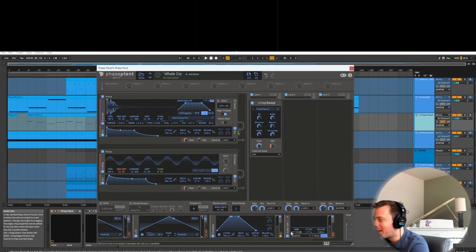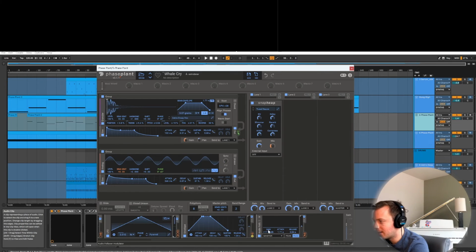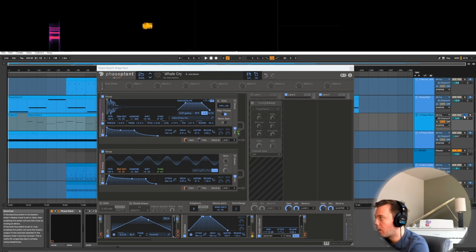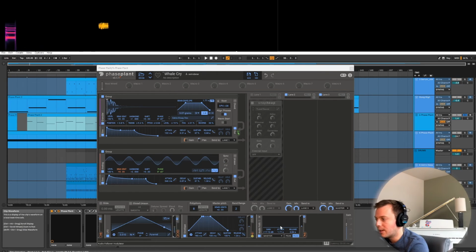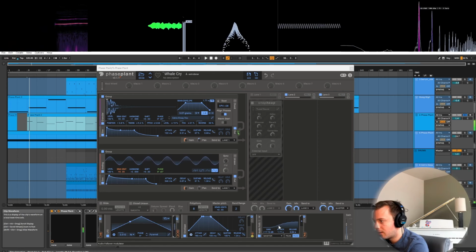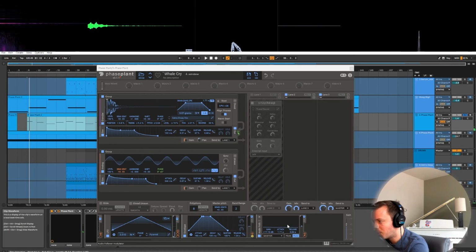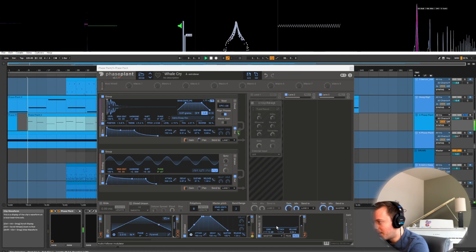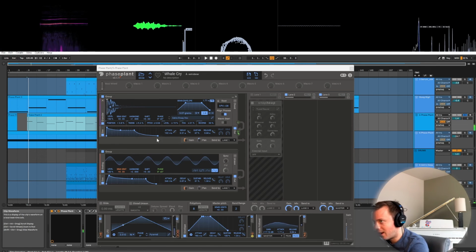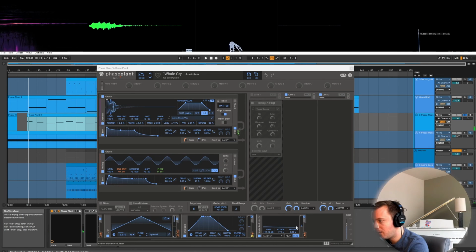There's this audio follower I have. This is a cool modulator in Phase Plant, and what this will do is when the dry signal comes in, we will increase the audio follower. Kind of like how a side chain compressor works, you'll have the envelope of the signal come in. That's the same thing as an audio follower. Basically, as the audio of our generators gets loud, we have this modulator which we can use.